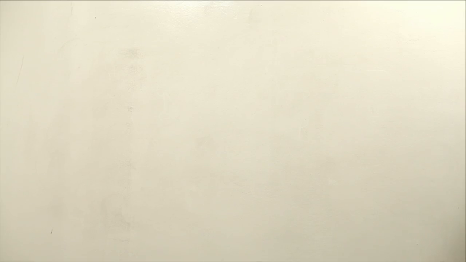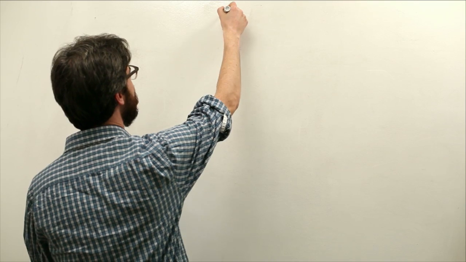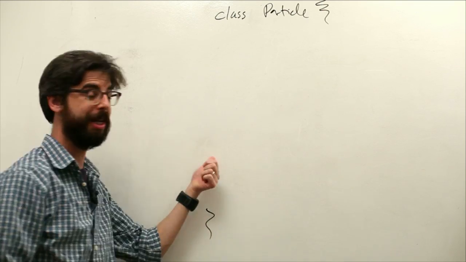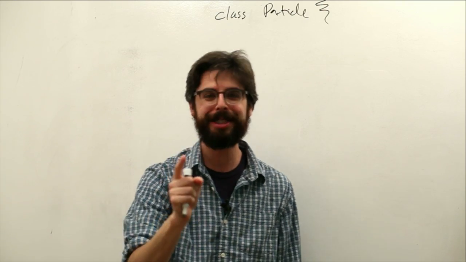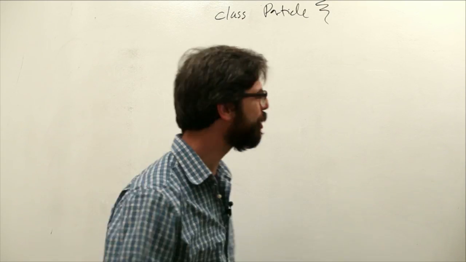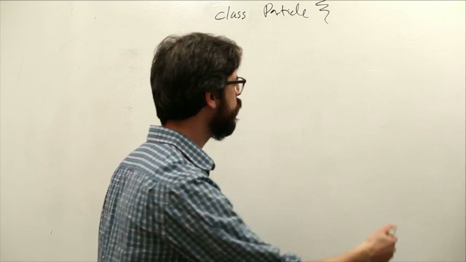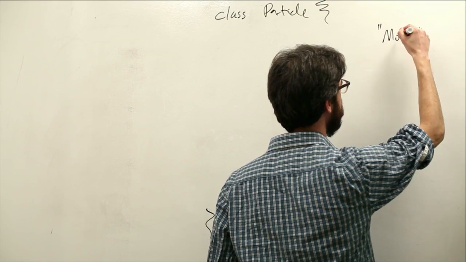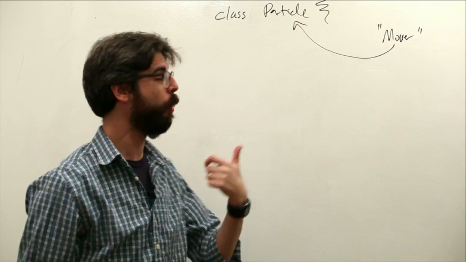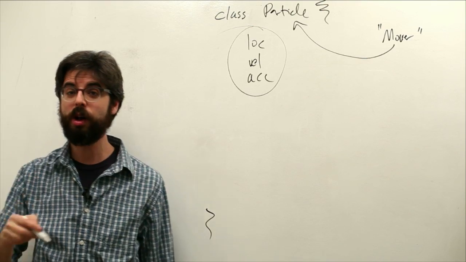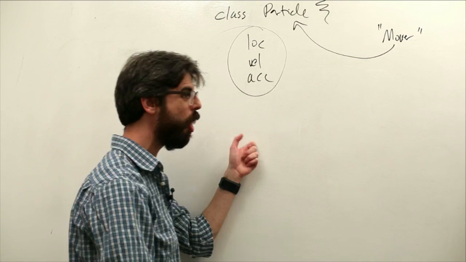So for us, what we first need to do to model a particle system is create the class to describe the individual particle — class Particle. This is where I'm making the point that we're not doing anything new at all. In fact, we've already written this class multiple times in chapters one, two, and three. We just called it a mover, and now we're renaming it to a particle. It has location, velocity, acceleration, an update method, a display function — all this stuff we've already done.